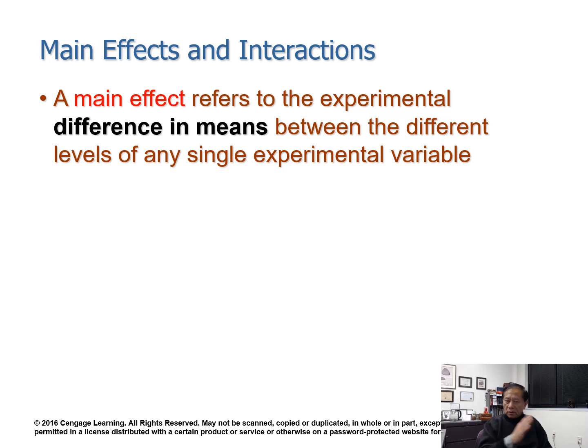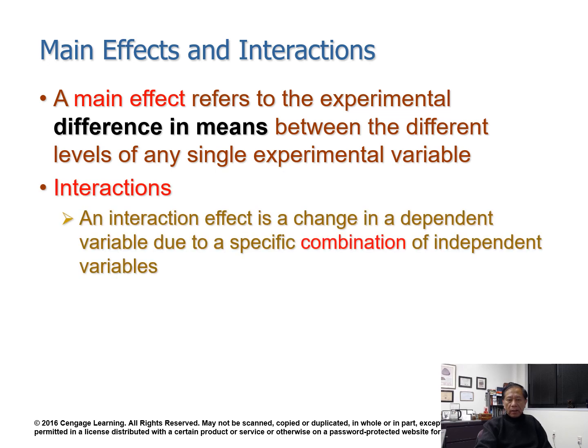Right? We can use the Likert scale to measure that, and we look at the means of people in the blue room versus in the yellow room or red room, for example. And that the experimental difference in means between them is the main effect, or the effect of color on purchase intention.